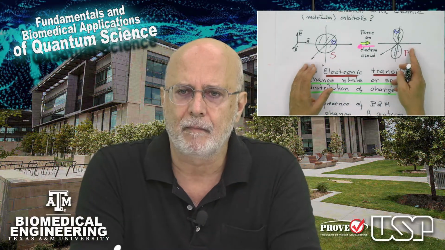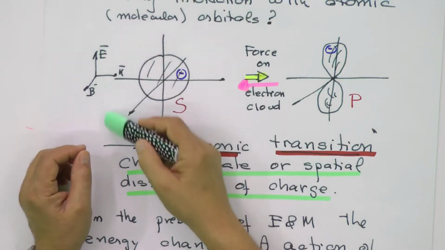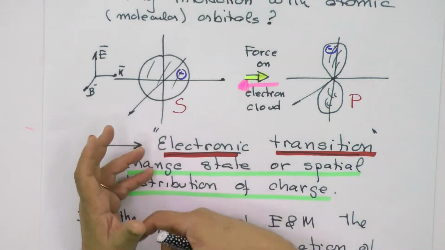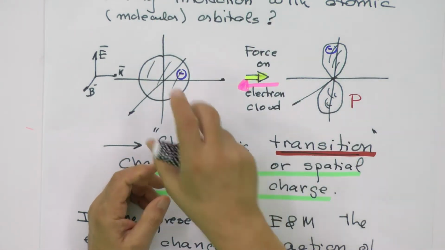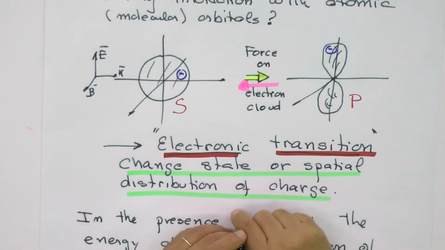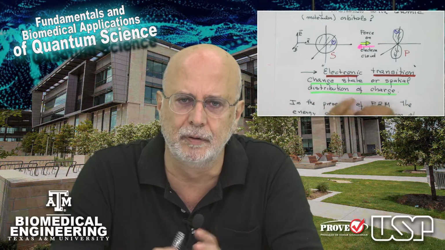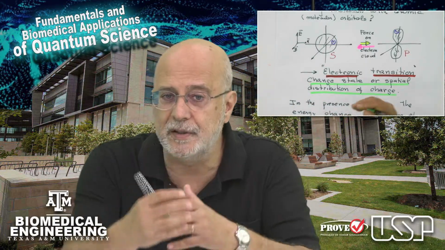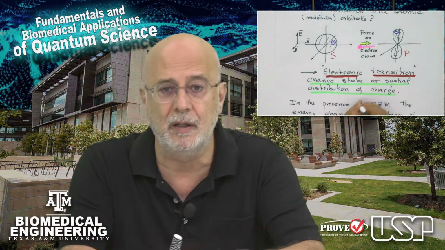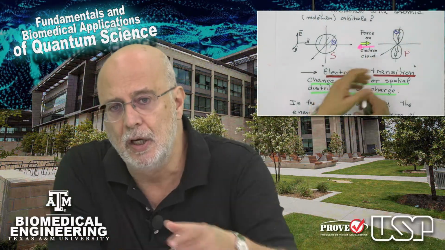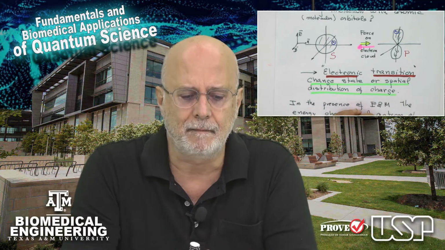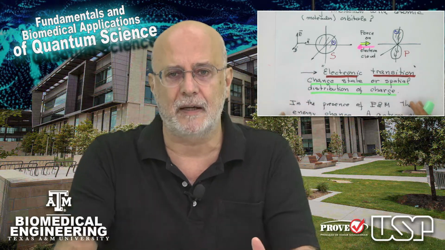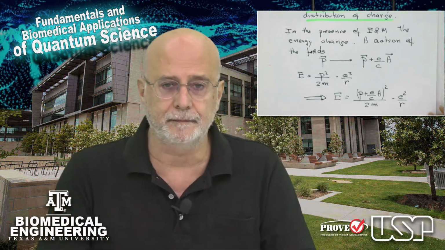This is a simple picture. In this picture, the oscillation of the electromagnetic field can easily be seen by anybody as deforming this charge configuration and promoting the transition from one orbital to the other. But in some other cases, this is very subtle. You have to look a little deeper. How is the field configuration? Sometimes you need the field to be rotating because you have to introduce, besides the change, angular momentum and everything. And that's a more fine view of this effect. But the overall effect is what I just told you.